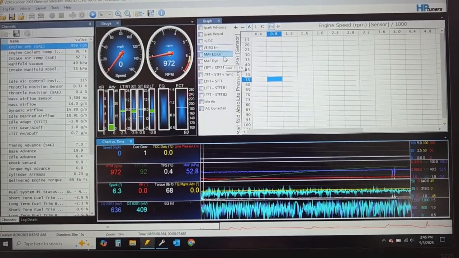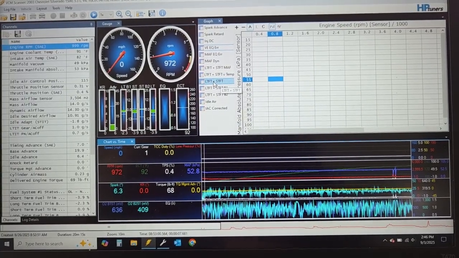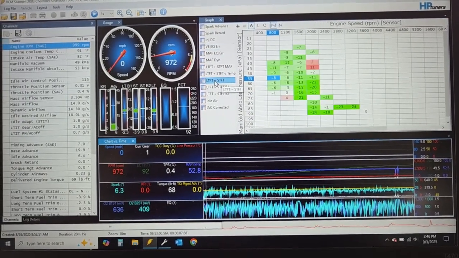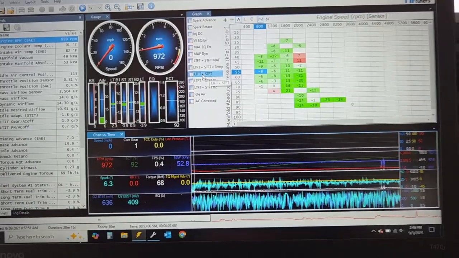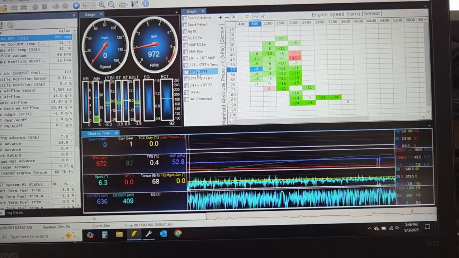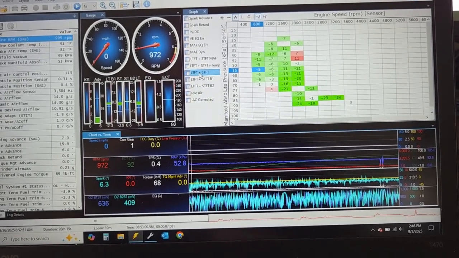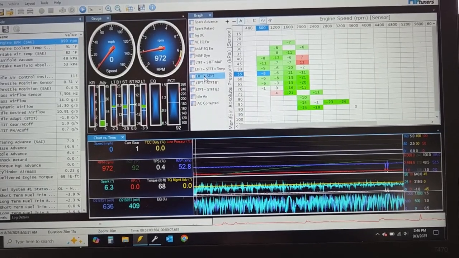So I'm going out on that test run, and now that I'm looking at trims to see whether the fueling is right, trims are way off. I mean like 15, 20%, 24%. And just getting worse as it goes up in RPM. So I'm like, what the heck is going on?